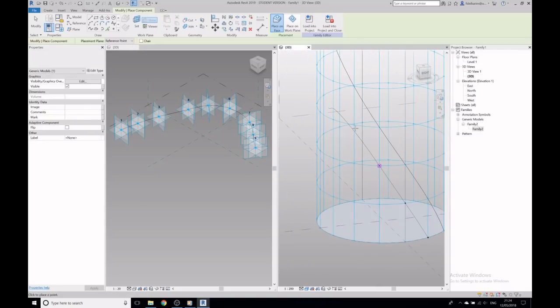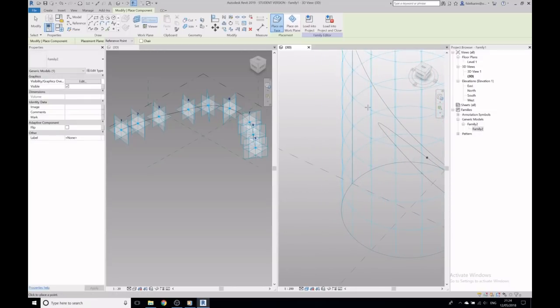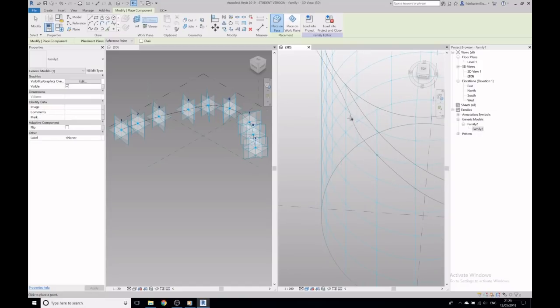If you find your cylinder disappears a bit like that, like it just did there, just zoom out and zoom in again. Don't panic, sometimes that just happens. And basically you're going to follow this round all the way.